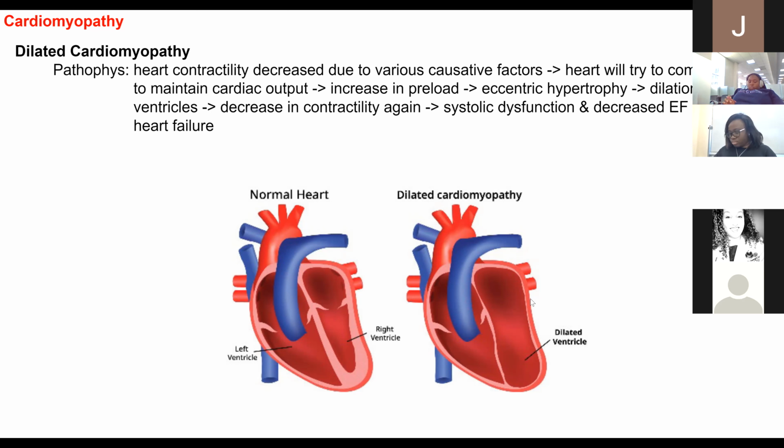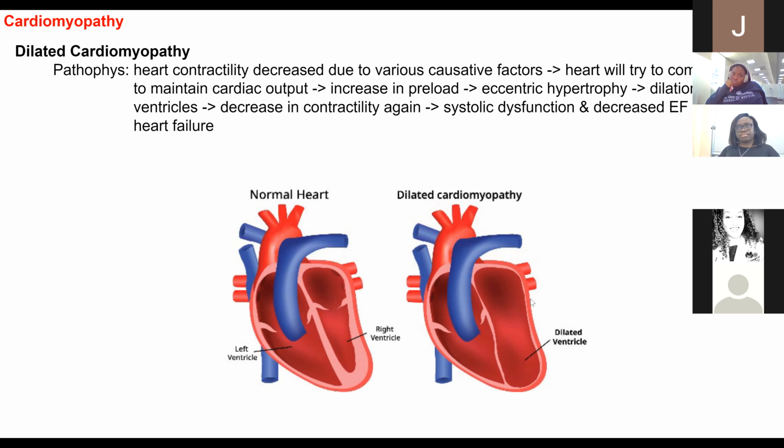Again, to really understand this, usually with these, you end up having left heart failure first, right? But eventually these patients are going to end up having right heart failure, and this is usually why they pass. Because if you think about it, now your contractility is not working, right? You're having systolic dysfunction. You're not able to contract to push out that blood. You're having a ton of blood in the left ventricle now. Well, eventually, your left ventricle is not going to be able to hold as much blood anymore, and that's going to start going backwards. So in left heart failure, you're really not being able to push out that blood. Now it's going to start going backwards.